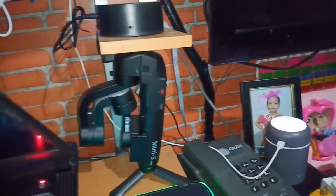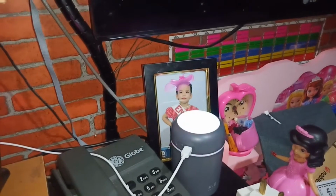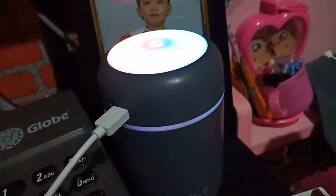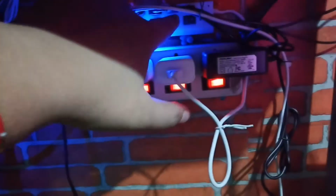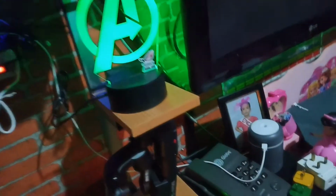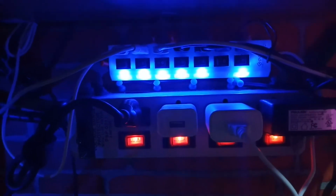Okay guys, so what happened is, ito yung humidifier natin. Off ko lang yung light at makita nyo. So yung humidifier natin, on siya ngayon. Pero if I turn on the other LED strip, namatay siya. Meaning to say, yung USB hub natin, hindi siya makasupply ng enough power if gagamit ka ng maraming gadgets.